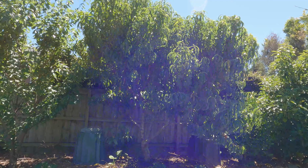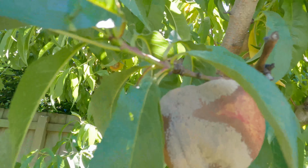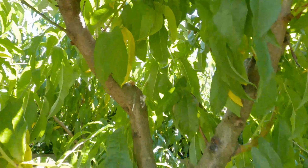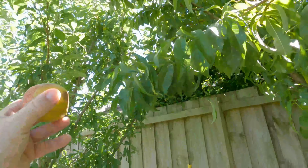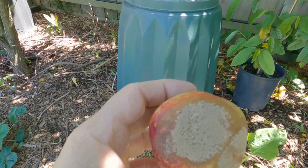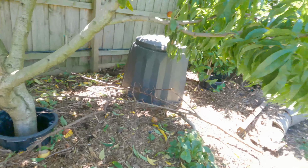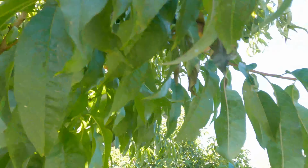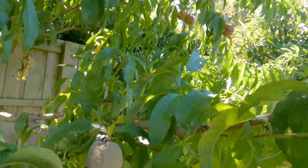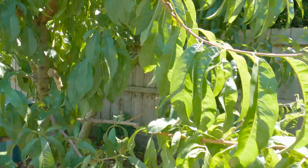And I'm going to show you how quickly this spreads. This is brown rot. It starts as a little dot. You can see there's a little bit of brownage going on there. It starts off as a little dot. There were two in this case, and then it just spreads out until it covers the whole nectarine. There's a little dot just there, and another one there, and the whole tree drops its spores and spreads it to every single one. Look at that one, completely covered with brown rot, and then it shrivels up like that.